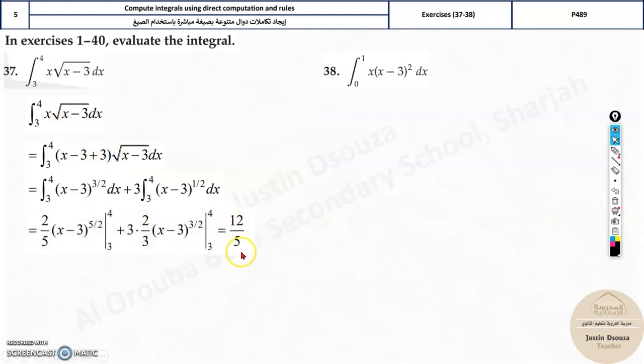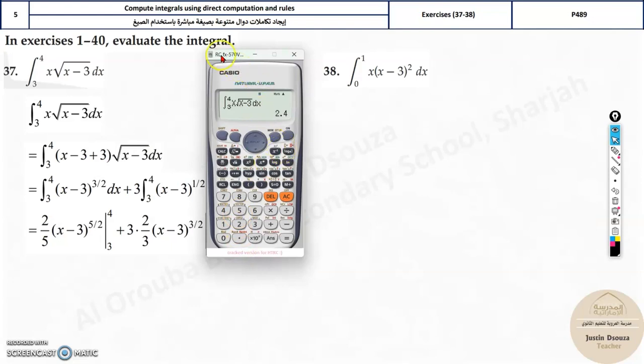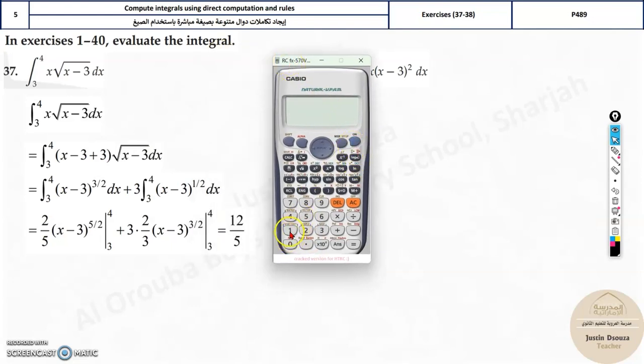And you can use the formulas and solve for the same answer. Here you're getting 12 by 5. Don't worry, because 12 by 5 is the same thing. If you divide 12 by 5, you're going to get 2.4. So sometimes your answers will be in decimal generally. You may not get the fraction, or say in terms of pi. So look into the 4 options, because in this topic 5, you will have 4 options. Solve them and compare to the decimal form.